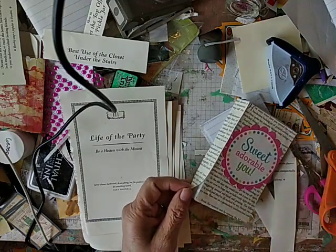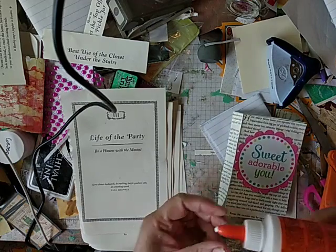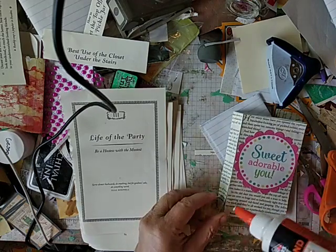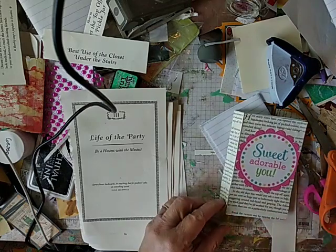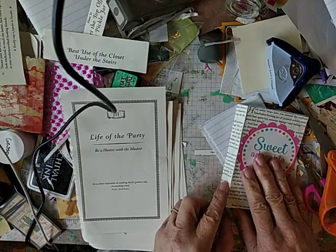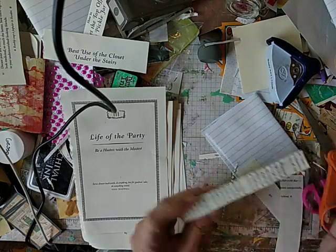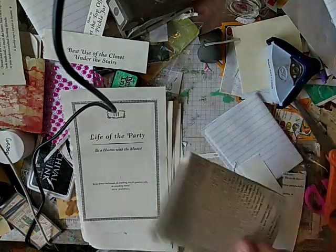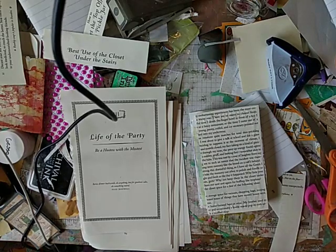Oh, see, that didn't glue very well, so I'm going to put a little more glue in there. Open the glue. It works best. You should always open your glue. It works best if you do. There we go. Now we got to put something on the back. What do I have for the back?